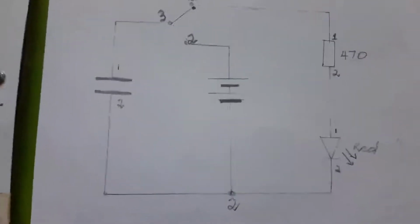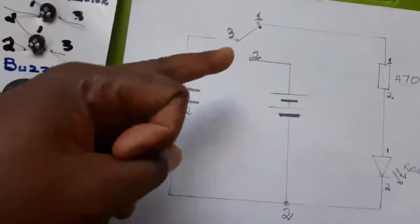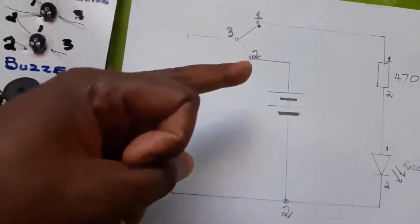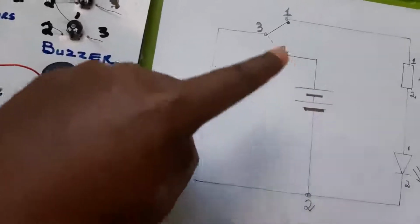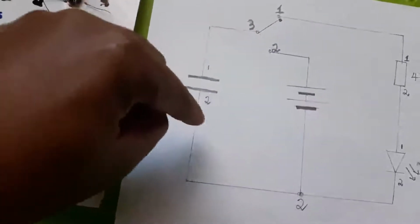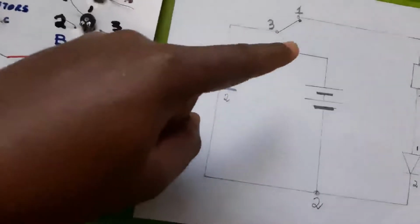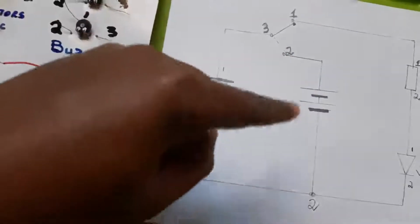Now, what basically happens here is when the single pole double throw closes at 2, current will be flowing from your cell coming through 2 to 3. It won't go that side because between 3 and 1 it will be open. It will come to the capacitor and start charging the capacitor. After charging the capacitor, you just release your switch from 2 to 1. Then the cell is disconnected.